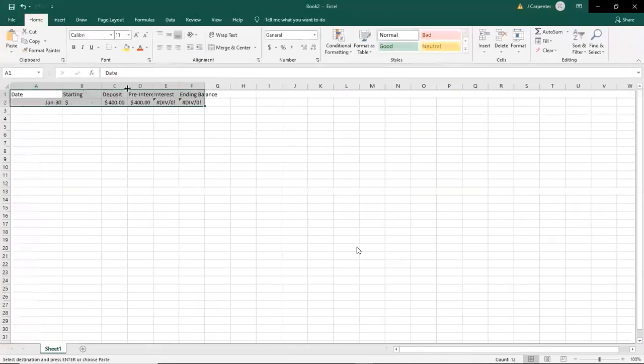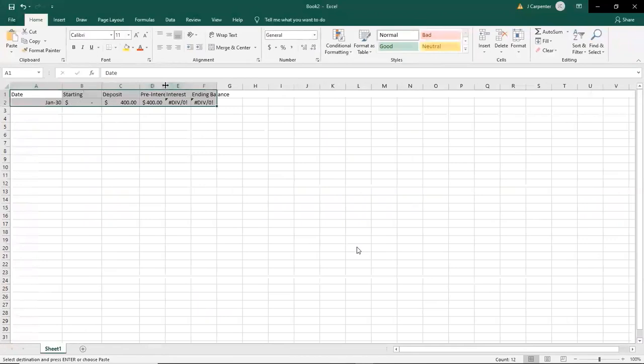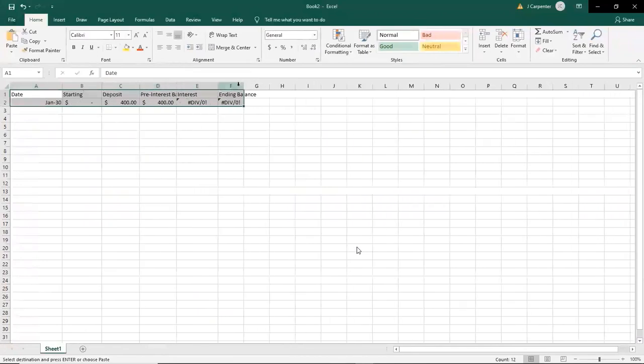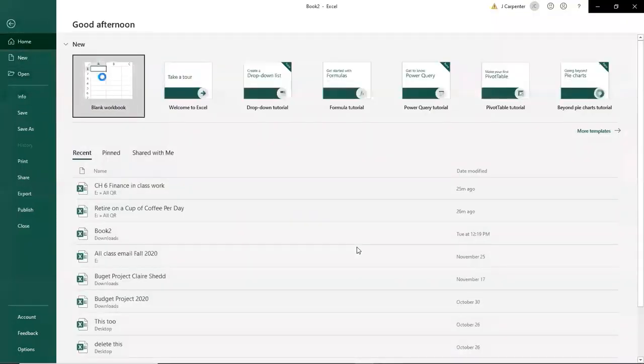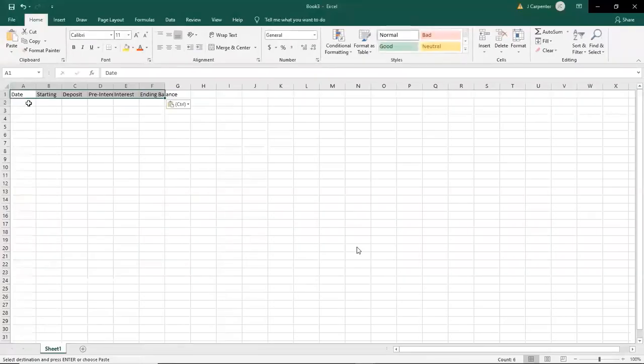Making these wider. So now instead of doing this by month, let's just say 2030. That was weird, 2030. I think that cell is formatted. Shoot, okay. Sorry about this. We're going to start a new one again, just to get that. So the year 2030, starting balance is $0.